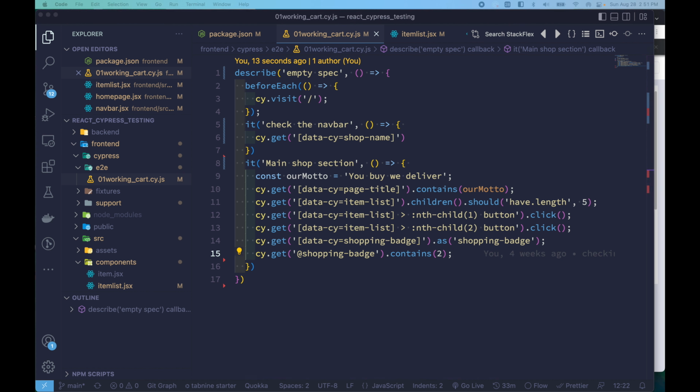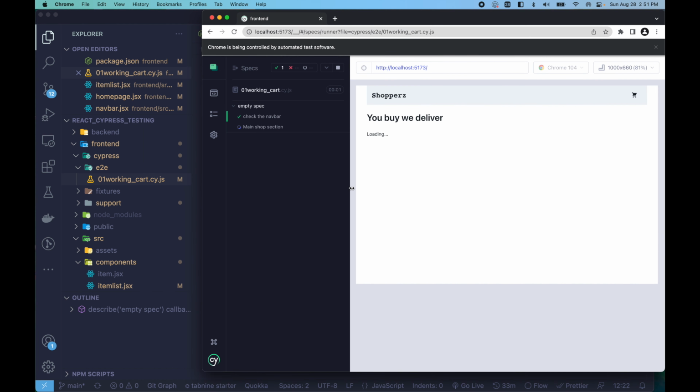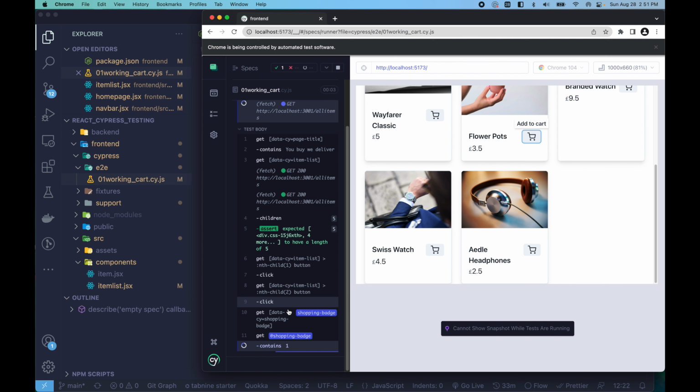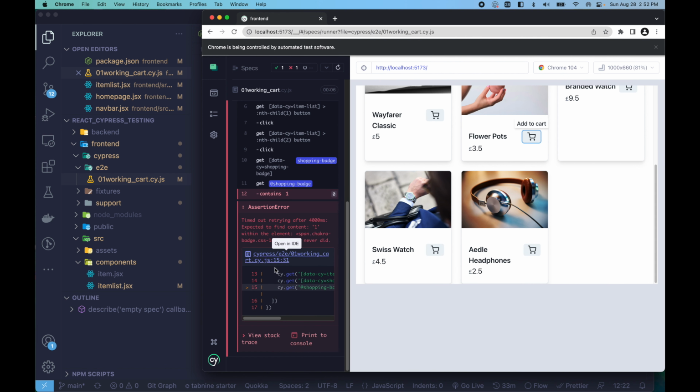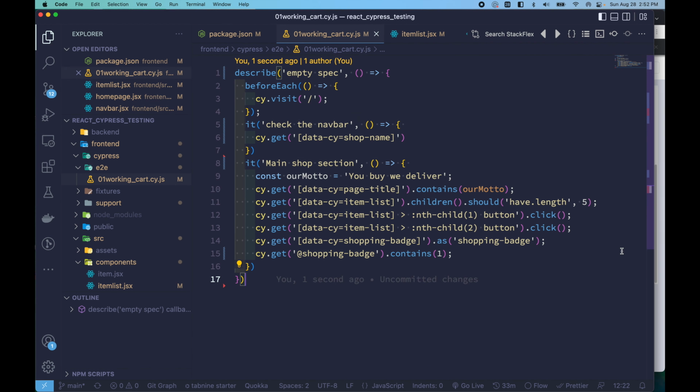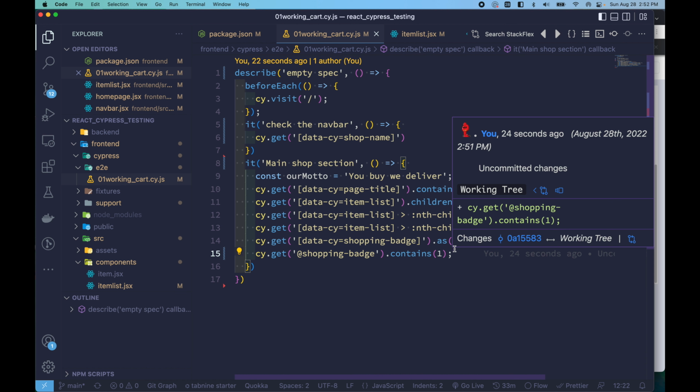Till now everything is passing, but if we just change it to contains just one and hit save, it should wait for a couple of seconds. Behind the scenes it's trying to retry queries, in a sense, retry to find elements. Then time passes out. I think you can also configure how many times the retry should happen.